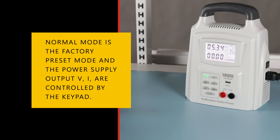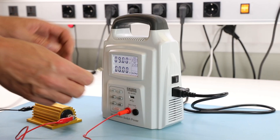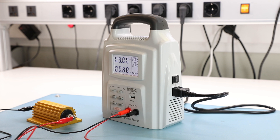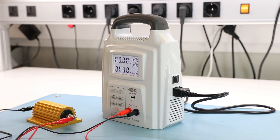The power supply has a resolution setting of 10 millivolts and 10 milliamps, and a current and voltage measurement accuracy of half a percent. All settings and measurements are performed digitally and simultaneously displayed on the large LCD display. It has load switching control via additional output and USB buttons.